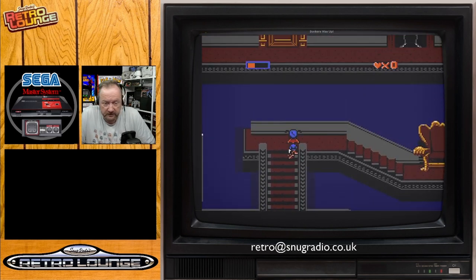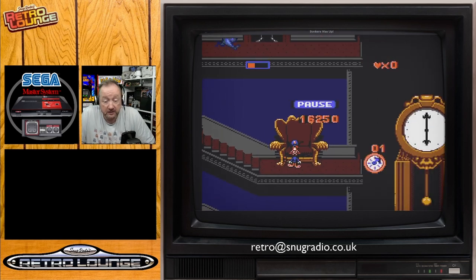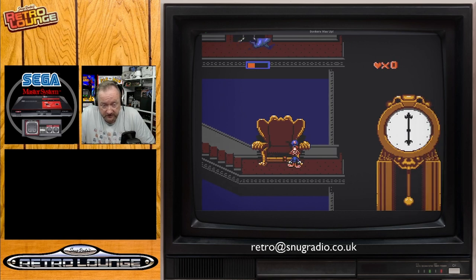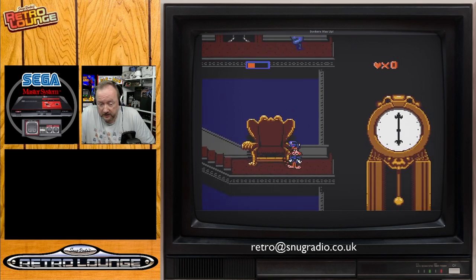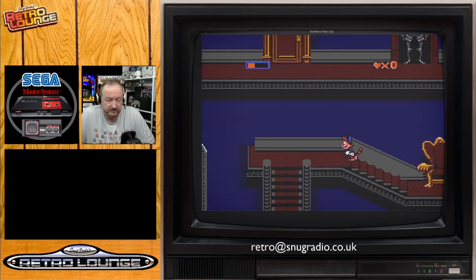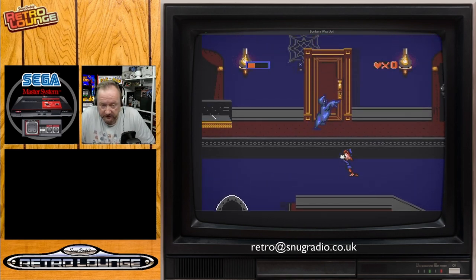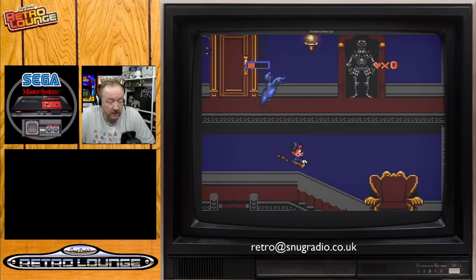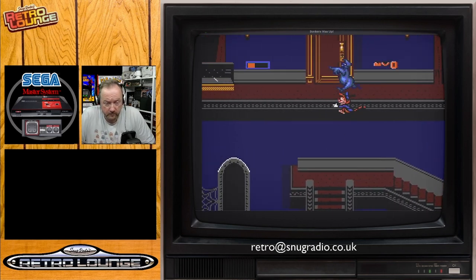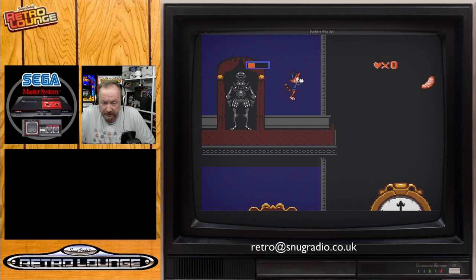Okay, so I feel that it's got to be up here somewhere, is it? Still over to the right. I don't really want to jump off there. I wonder if I can get up there by killing myself. Cheat you, eh? But so is that the thing we're after? That chip thing. Looks like it, doesn't it?